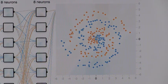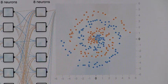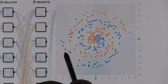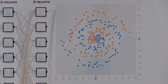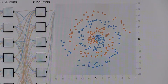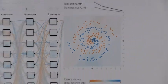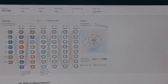Yeah, and so this is actually a pretty hard problem because the blues and the oranges are all pretty mixed up, and you wouldn't know if I told you. If I added a dot, sort of even like right over here, it's not obvious. Would that be blue or orange? Yeah. So being able to guess right 80% of the time on new data is pretty good. But maybe we can make it better. I don't know. But we can see some of the things we start with.